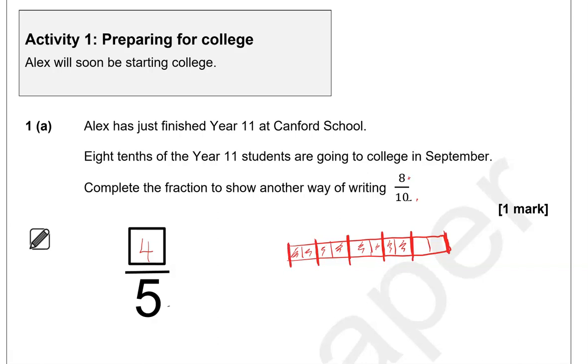So there we have 1, 2, 3, 4, 5 of them. In that case, I would have highlighted just 4. So here is 1, 2, 3, 4. So 4/5. And it represents the same amount, the same fraction.